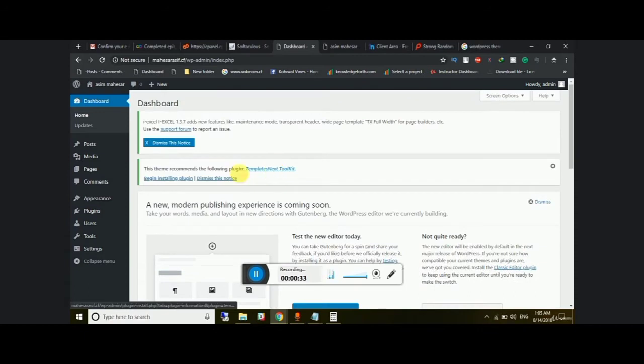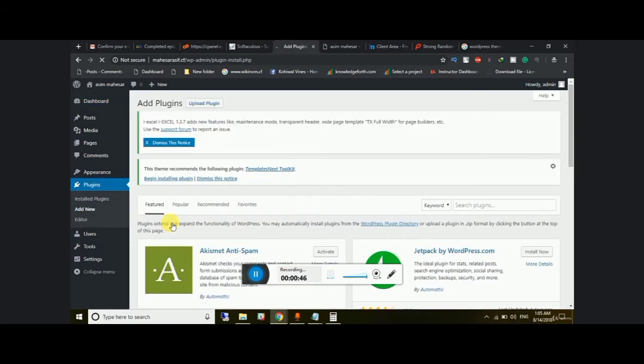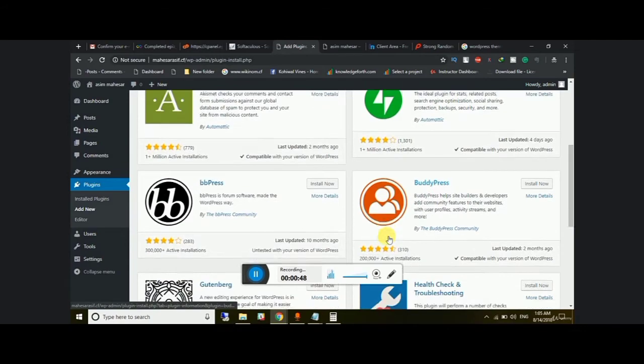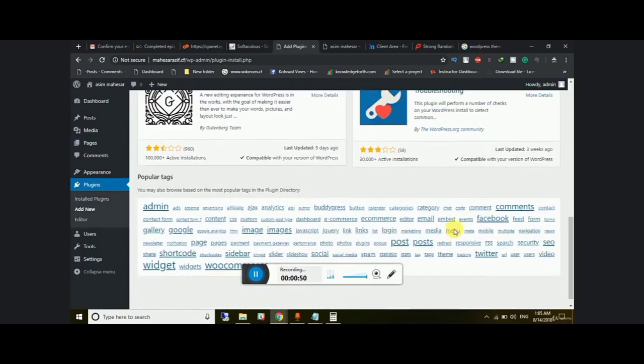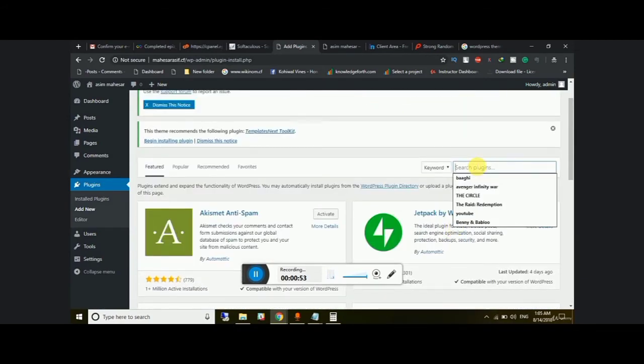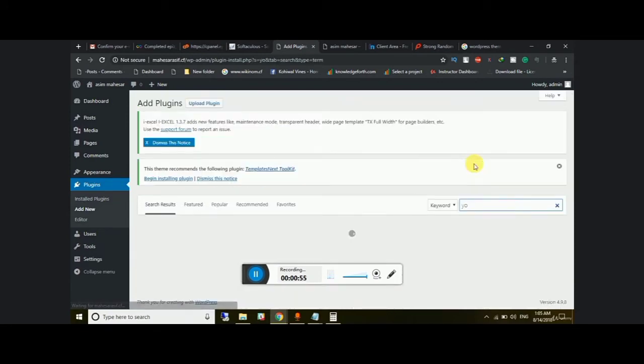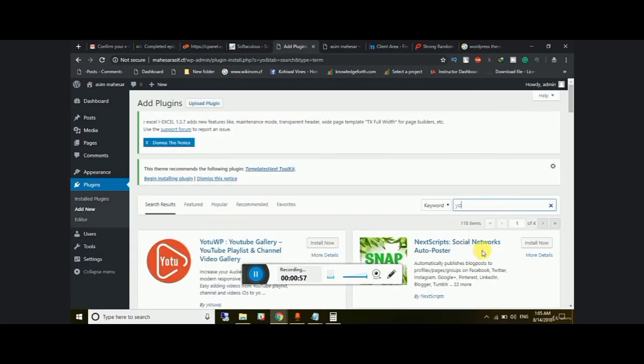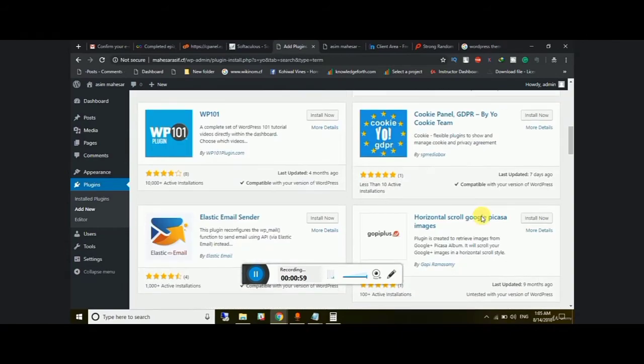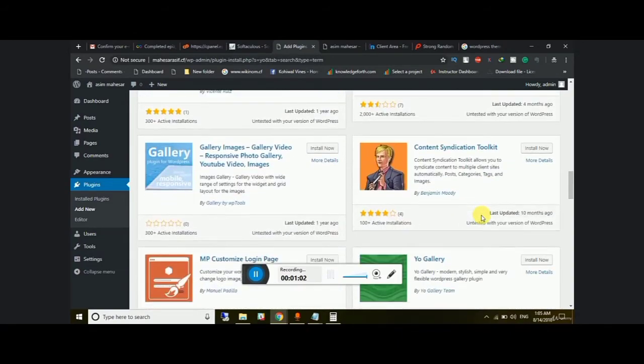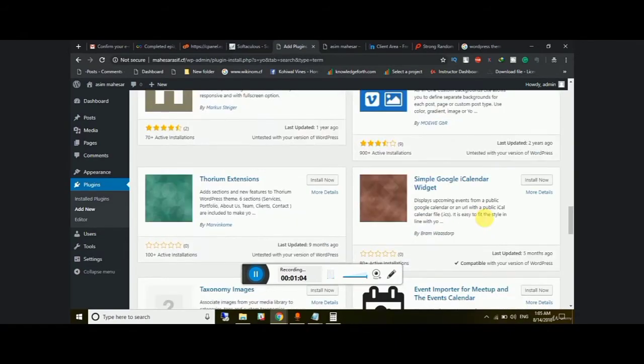Now let me tell you another more important thing, plugins. All right, so you have to install plugins. So add new. Let me tell you the two biggest and most popular WordPress plugins. Number one is, maybe it's here, no, it's not here, Yoast SEO. So let me search it for you guys. When you just search Yoast SEO, maybe it is here. So that's one. Well, this one is very cool.